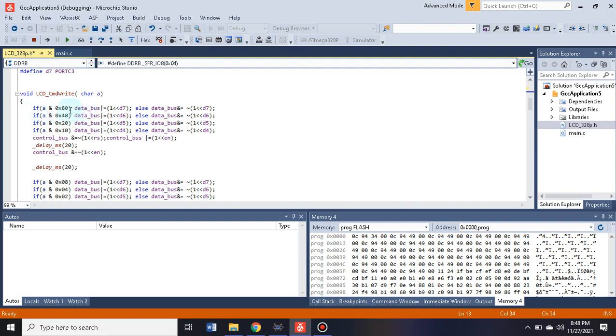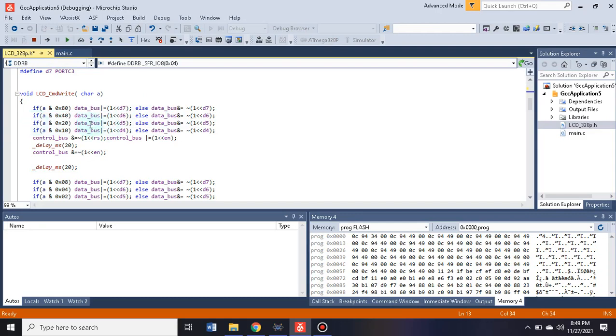If we do the AND operation between these two, then the data bus OR is equal to D7 shifted left by 1 bit, else the data bus AND is equal to the negation of this operation. Then if a AND 0x40, then D6 will be shifted left by 1 bit, else we do a NOT operation on this, otherwise D6 will remain unshifted.